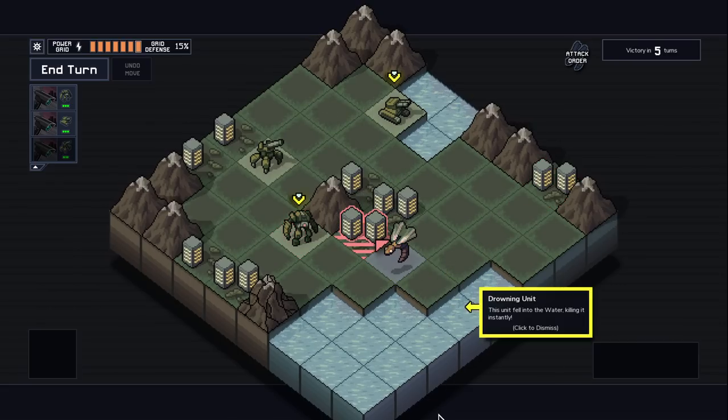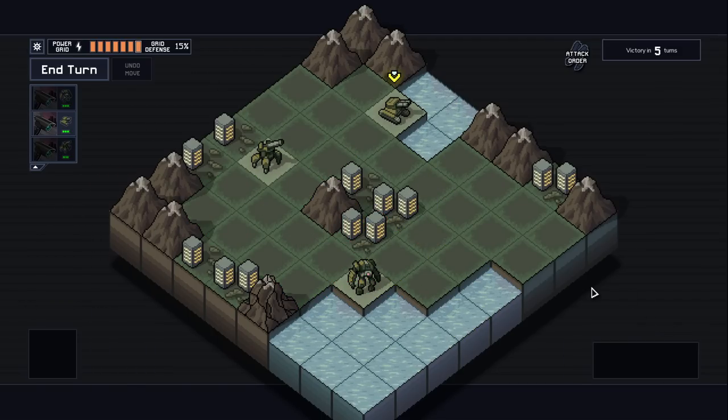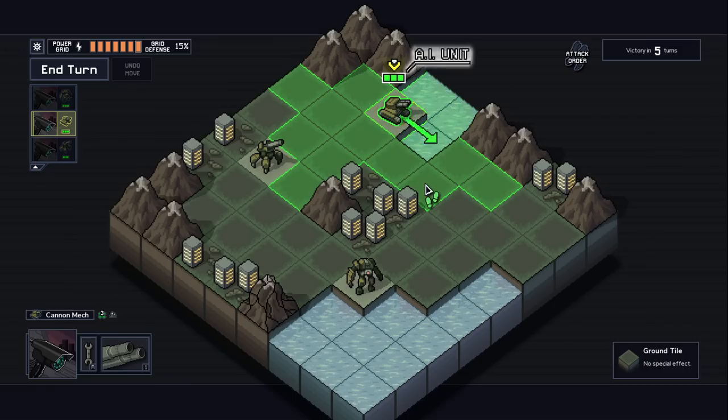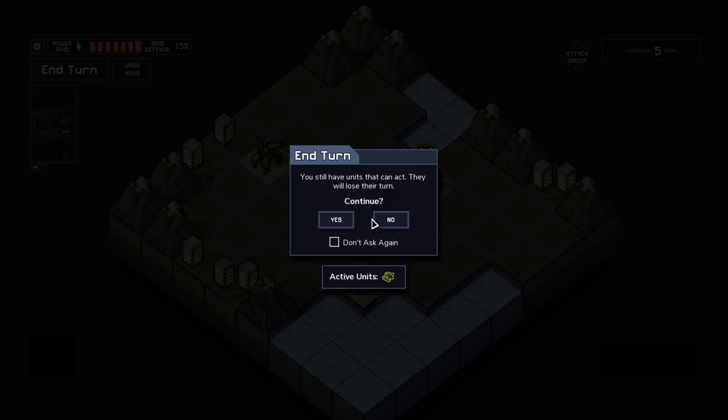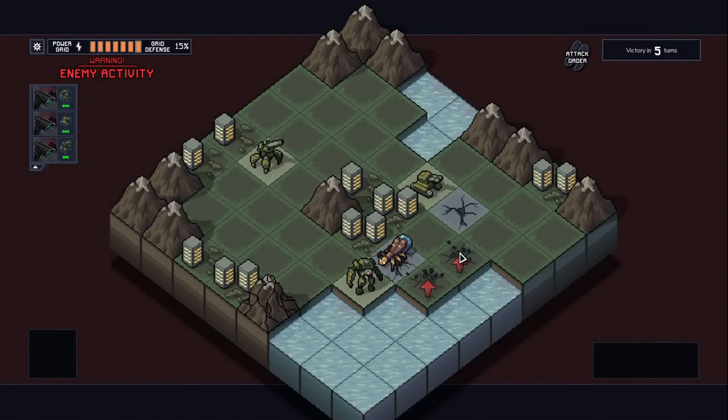Whoop! Units fell in the water, so they will drown, killing them instantly. That is a very huge mechanic in this game, using the environment to your advantage. Why would I? What do you want me to shoot the freaking building, punk?